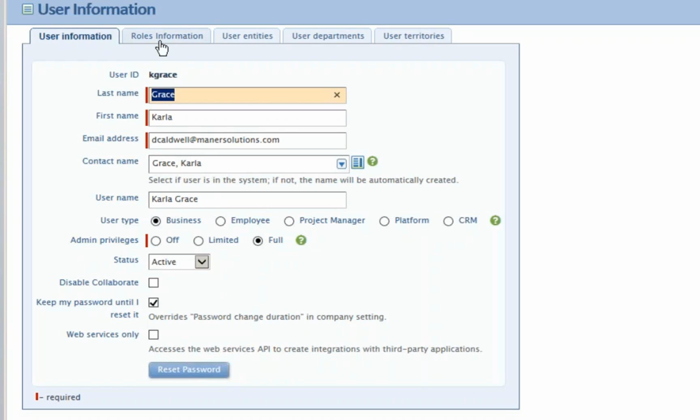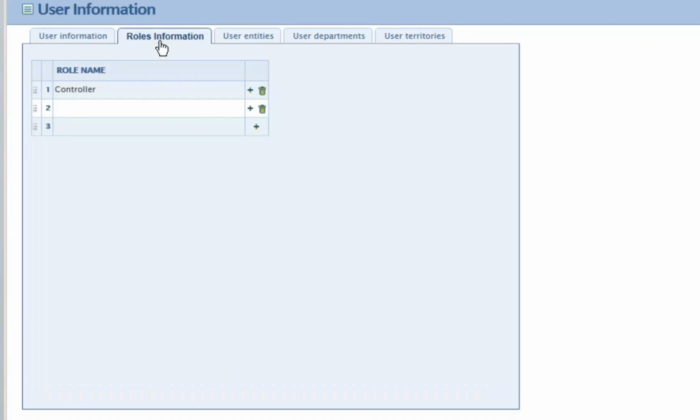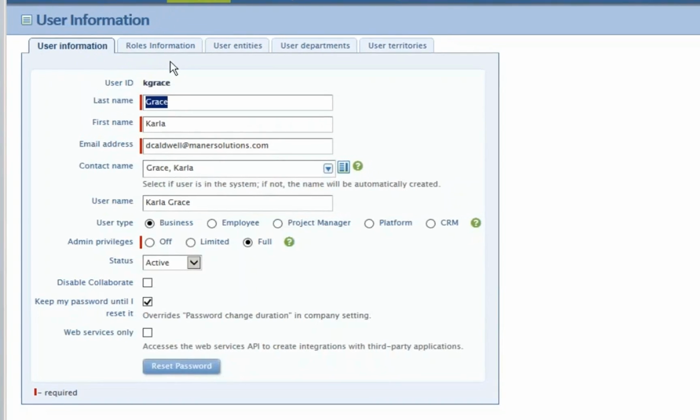We are working off of role-based security as opposed to individual security in this part of the system. Regardless of whether you are using roles or individuals, the permissions in terms of how they're presented to you will be the same. So for those of you who are using roles, I think you can identify that. For those of you who are using individual permissions, which is permitted in this system, to utilize the approval, the permission setup is identical regardless of whether it's role or user. Carla's controller here, so I want to keep that in mind.